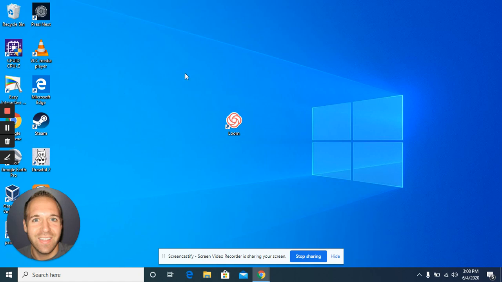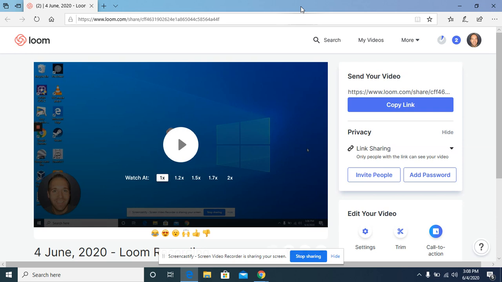When you are finished recording your Loom screencast, you can click on Stop, and it will, similar to other screencasting software, it will open up in a web browser, and then you have the option to go ahead and you can see my screencast is actually playing in the background. If I wanted to watch it with audio, I can click on play, and then you can watch it at different speeds too, which is nice.